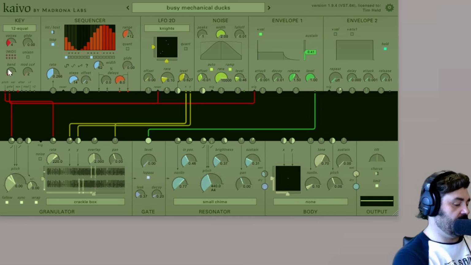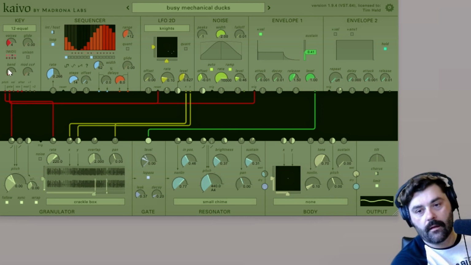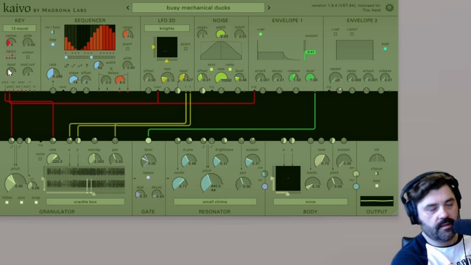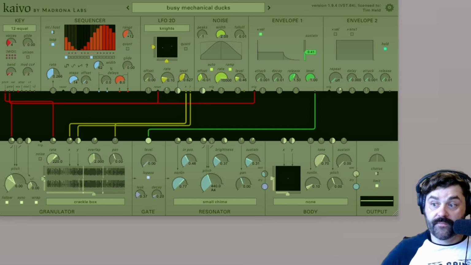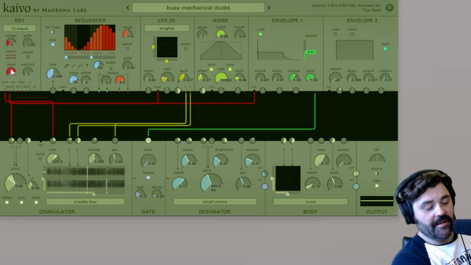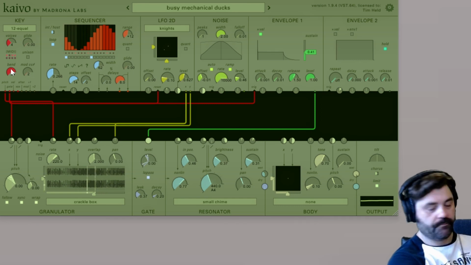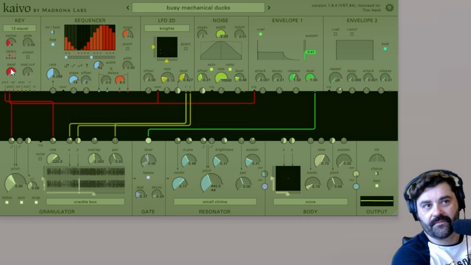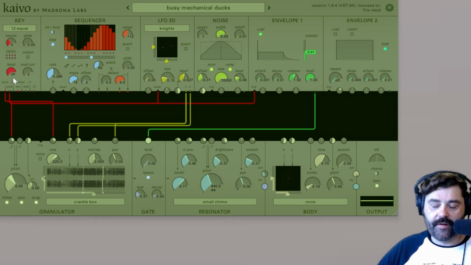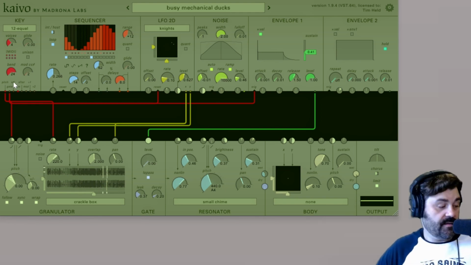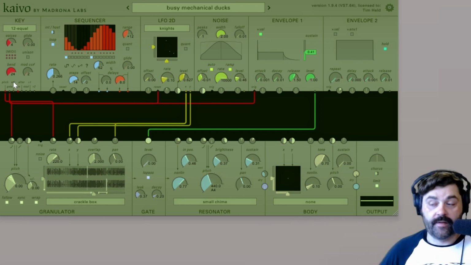So let's hold a chord down here. So that's me bending my pitch wheel all the way up or all the way down. So that's bringing it up or down 2 semitones, but it goes all the way up to 24. So let's check out the difference here. And one thing to keep in mind, when it's set to 24, that's technically 48 because you go up 24 or down 24.